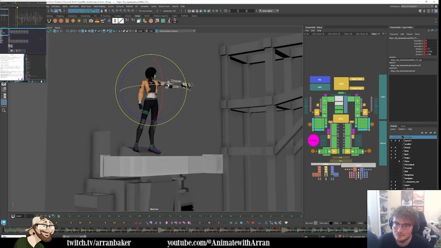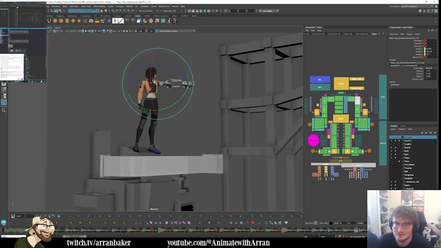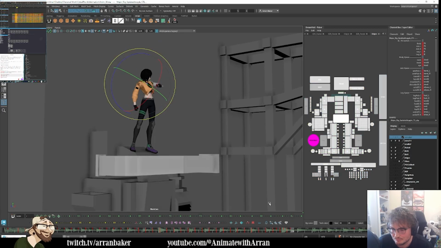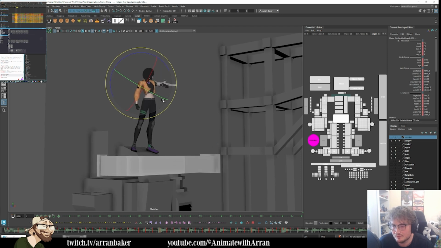Don't want to go too far. I'm trying to find that balance. And then here, I want it to feel like there's a bit of follow through as we're easing in. So I'm just going to have this all ease in and I'll slightly offset as we go.